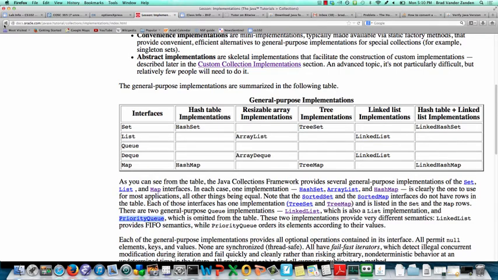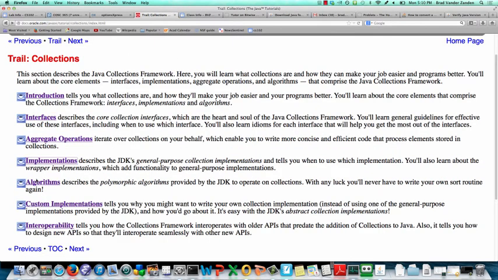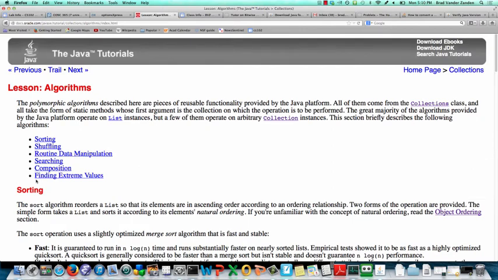Finally, there is a set of generic algorithms that primarily work on lists. You'll see here that only finding extreme values works on a generic collection.